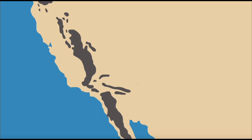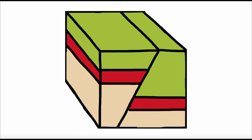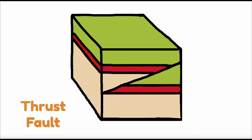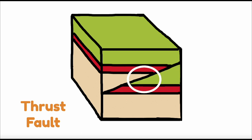The Sierra Nevada range also created compressive forces that acted towards the east of the range, leading to faulting near modern-day Nevada. When there are sufficient compressive forces on a rock, it can create a fault or break. The rock on top then moves up relative to the rock underneath it — this is called a reverse fault. One type of reverse fault is a thrust fault, which is a reverse fault that has an angle less than 45 degrees. As you can see, it has the potential to move older rock layers on top of much younger ones.